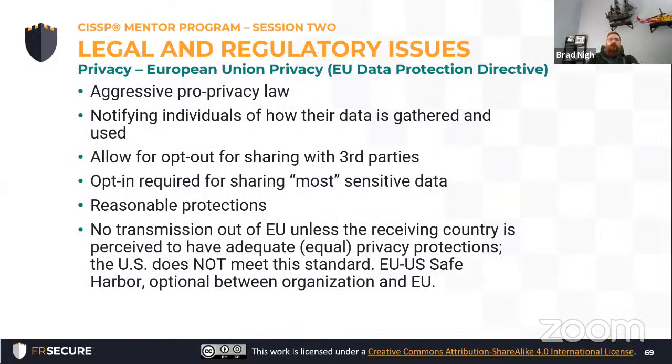So this was what the European Union used to have, right? Very pro-privacy. You have to notify people how you're getting their data and what you're using it for. You had to allow people to opt out of sharing with third parties. For the sensitive stuff, you couldn't just collect it. You had to get the person's approval, right? You had to check a box to allow them to collect that sensitive information. And the business had to have, quote, reasonable protection. So going back to that prudent man, are they doing the right things? Do they do risk assessments and pen tests and those types of things? What would be reasonable?